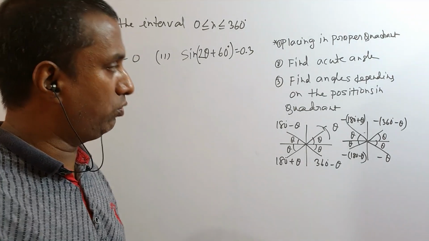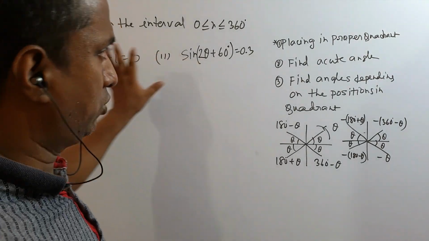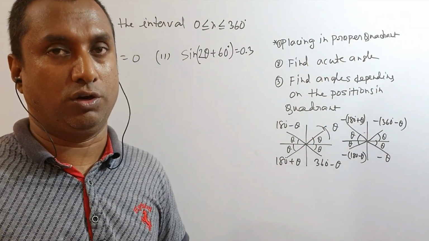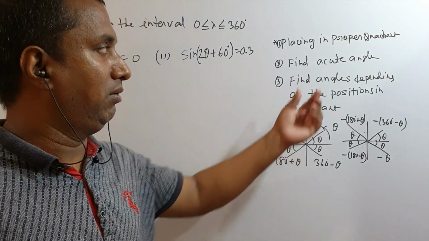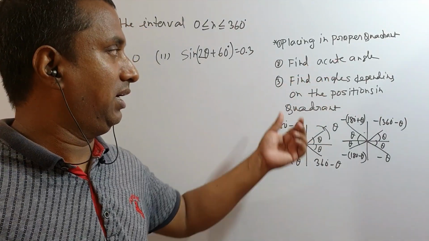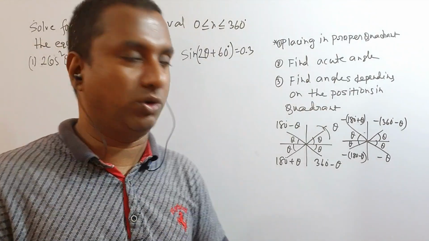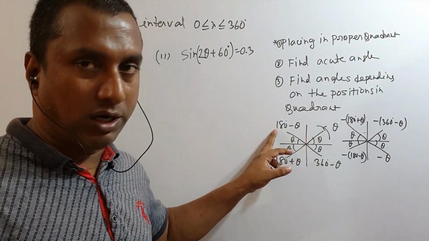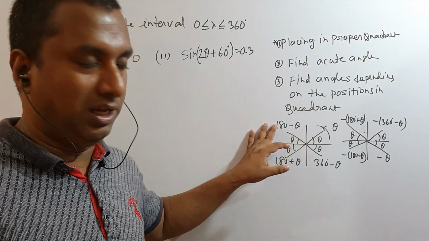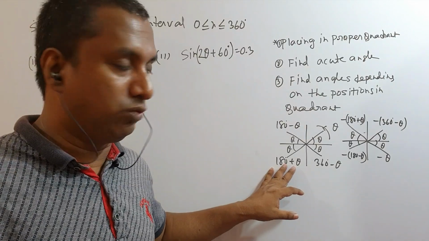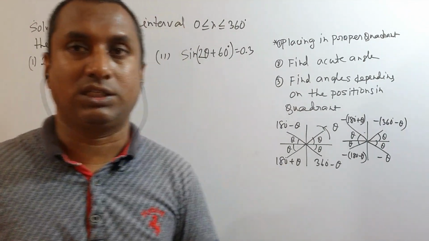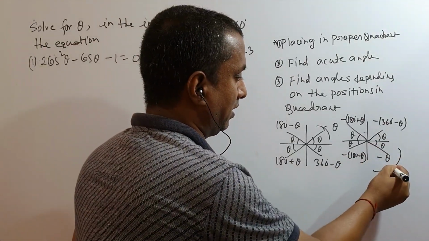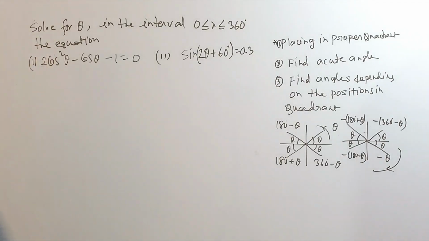Now, what rules are we going to follow when solving this trigonometric equation? First of all, place it in the proper quadrant. Then we find the acute angle. Then, depending on the quadrant: if first quadrant, this is theta; second quadrant, 180 minus theta. If it is in radians, it will be pi instead of 180. In the third quadrant it is 180 plus theta, and the fourth quadrant is 360 minus theta. Similarly, if you go in the clockwise sense, you get everything with a minus sign.